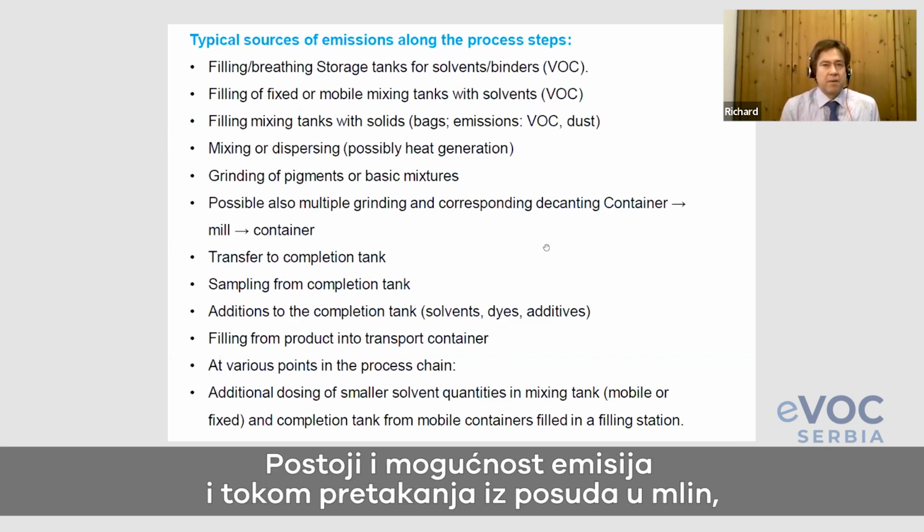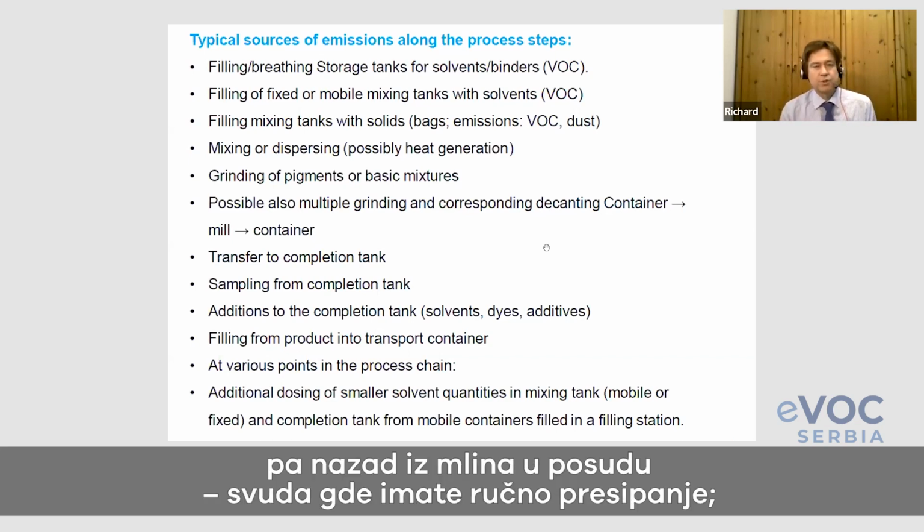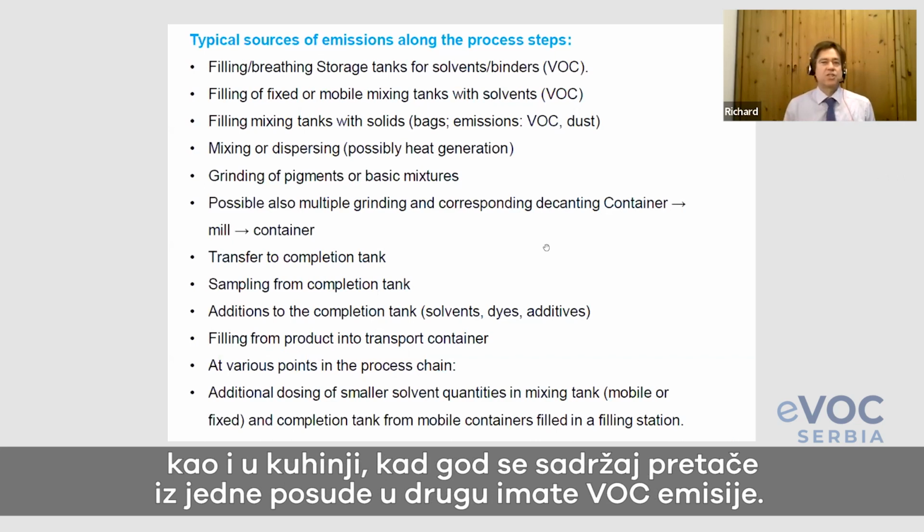Yes, there are possibilities, for example, of VOC sources during the decanting processes, like container to the mill, and then from the mill to the container. So everywhere where you do manual handling, like in a kitchen, if you take from one container to the other one, and if VOC is inside, then during those decanting processes you have VOC emissions.